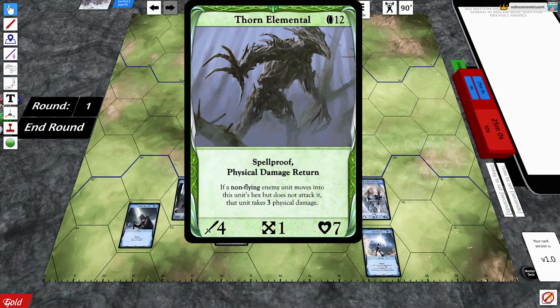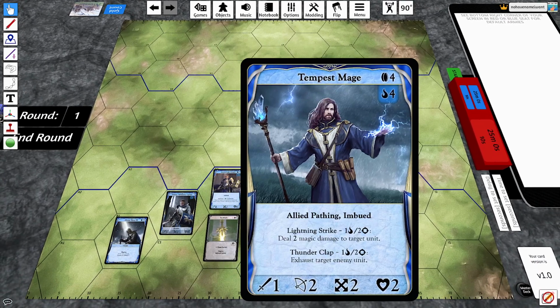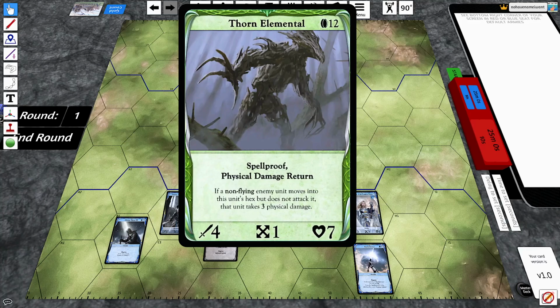So usually, how you deal with physical damage return, or PDR, is magic damage, because physical damage return only affects physical damage and magic damage doesn't proc that. The problem with that is a vast majority of magic damage comes from abilities. So the fact that it also has spellproof means a vast majority of responses to Thorn Elemental just don't work, because if you use something like Lightning Strike, it deals 2 magic damage to target unit. Usually, Ermengarde's response to non-magic damage counters or physical damage counters simply doesn't work on Thorn Elemental because of the spellproof. And with its big stats and the physical damage return, it pretty much beats every single unit if they hit it first, so that's another really big problem.